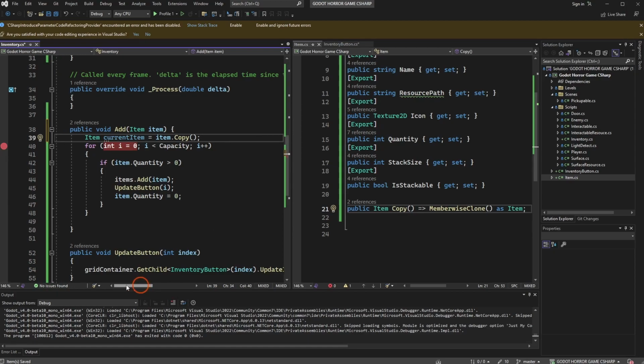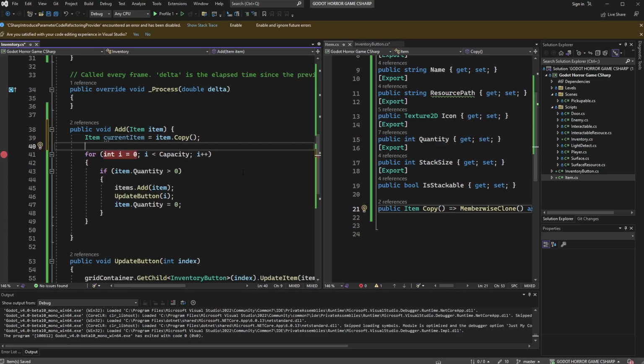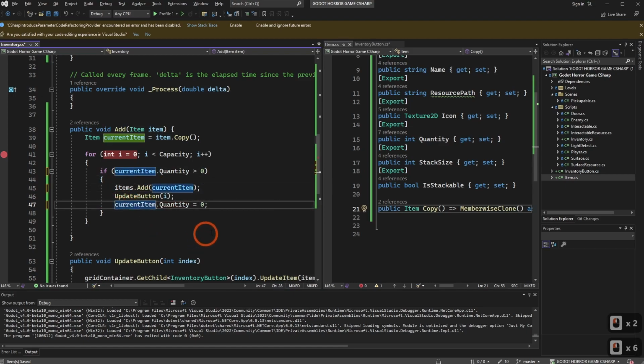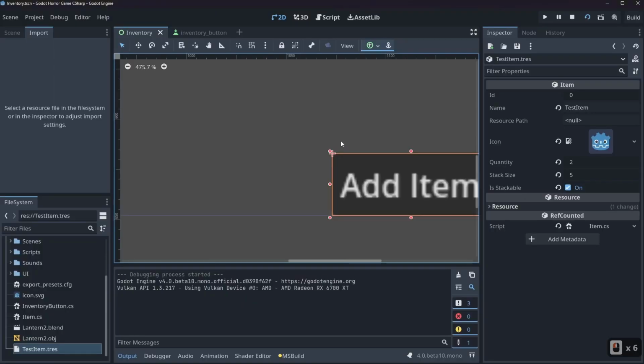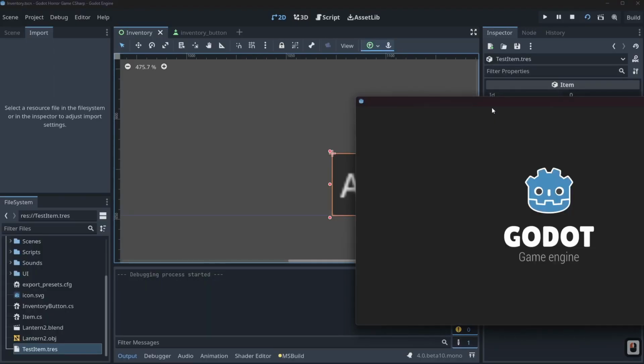And there we go. And that's another way to handle this. Now, of course, if you want to use duplicate, you can. That's fine. But I wanted to show you guys this because it's, I guess, fancier. And now all we have to do is just relink our items here. So item.quantity, item.quantity, item.quantity, and just switch them all over to current item. And now if we go back to Godot and we refresh, if we've done it correctly, this should work.